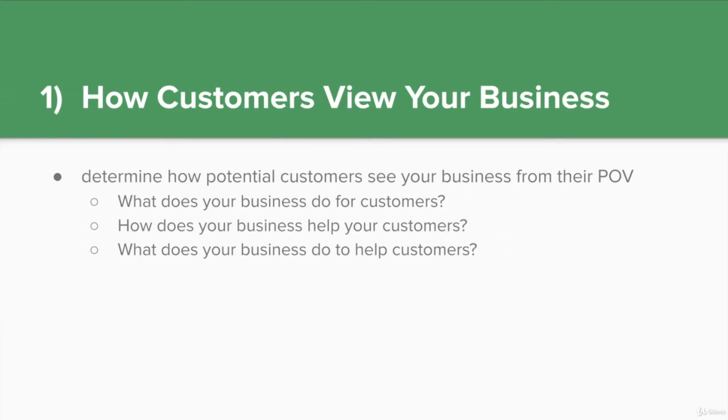If you're selling a good or service, then what does that good or service do to help customers? And then the last question is, what does your business do to help customers? That's similar to the other 2 questions. Once you're able to answer these questions, hopefully you'll start getting into the mindset of your customers and you'll be able to start narrowing down your customer base.